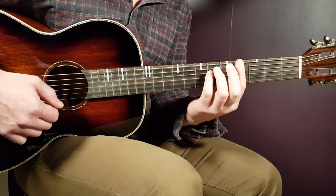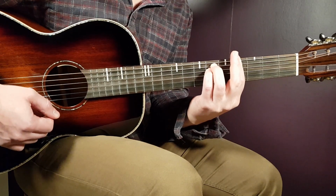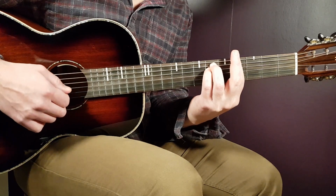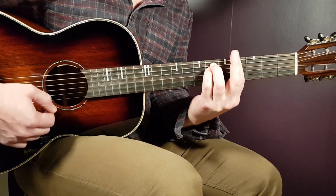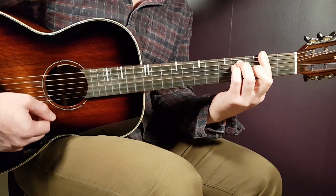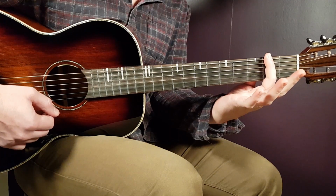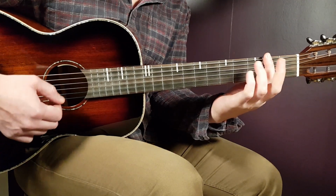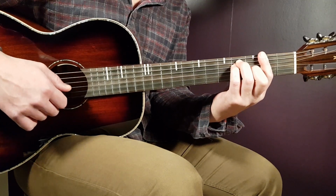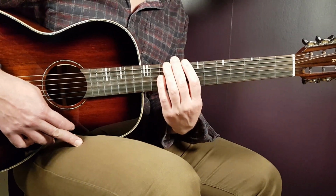Moving on here with the G sharp minor. Place the bar finger now on the 4th fret, so you bar all strings there, and then you need to add 6 on A and 6 on D. And the final chord will be the F sharp. So you use your index finger to bar all strings on the 2nd fret, and then you need to add 4th on A, 4th on D, and 3rd on G. So there you have all the different chords for the song.